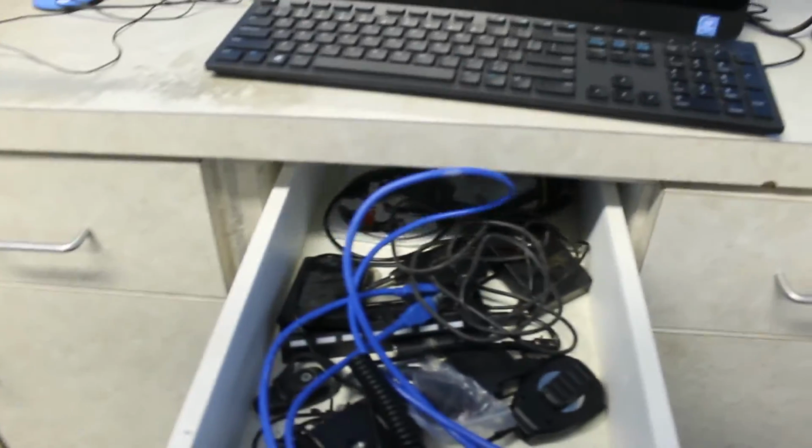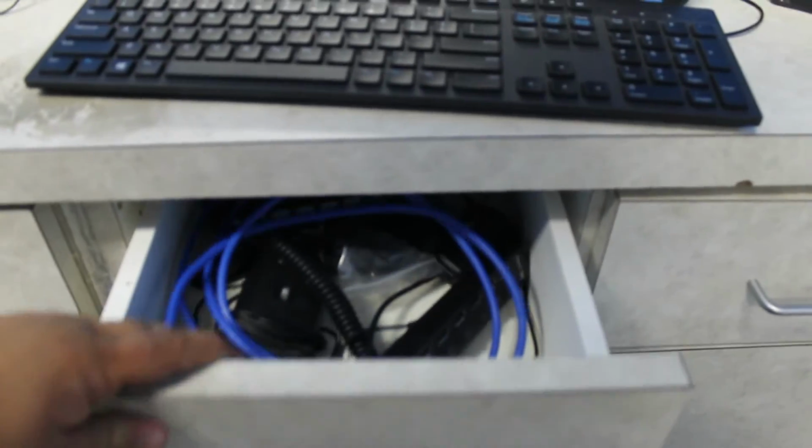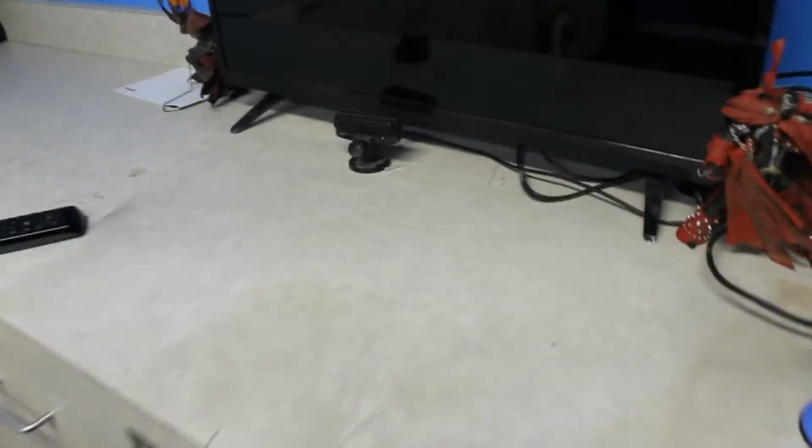I'm sorry guys, technical difficulty. I don't know why that went up that way. But all my computer stuff is just crammed in this. I gotta organize and stuff like that. Since I got power now, I can actually put stuff up. And these drawers are empty, so yeah.